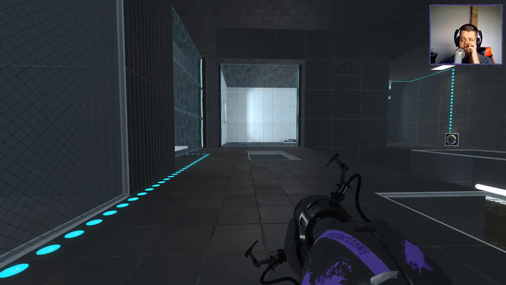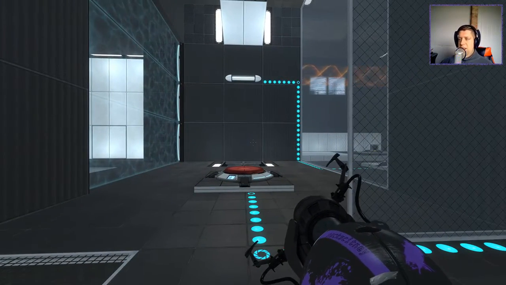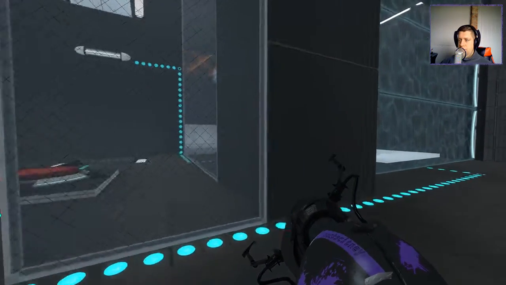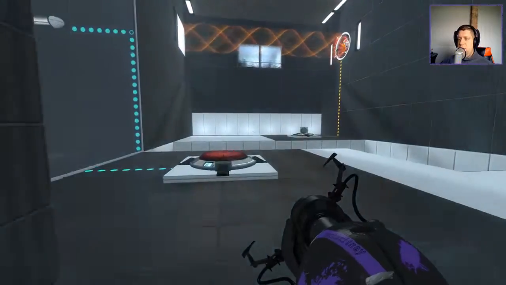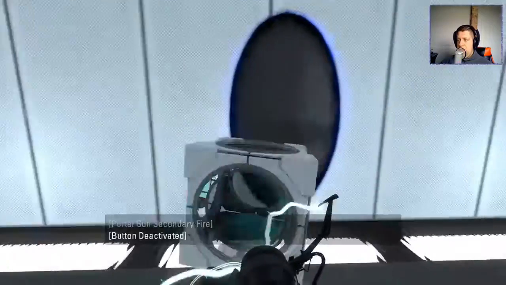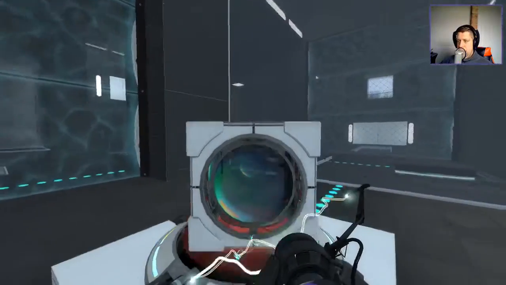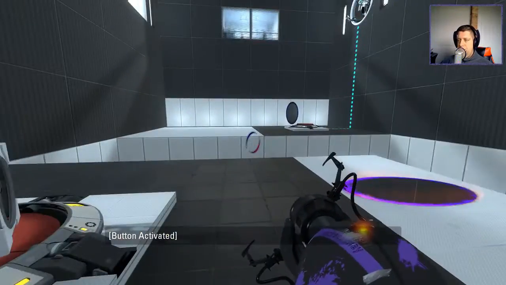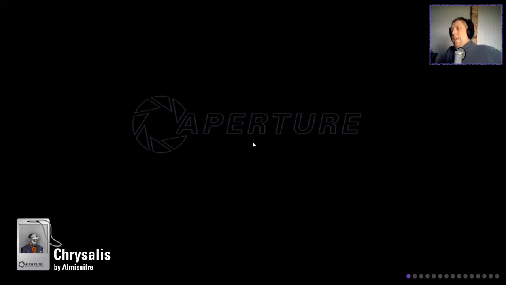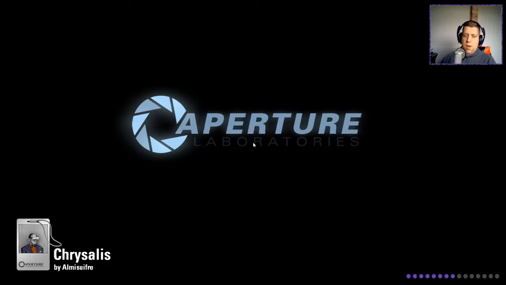But the problem with that is it really doesn't have... Oh no, that's how we would get the cube into here. Then we would bring the cube across to here to give us the light bridge. Alright, let me just run that again, because there might be a secondary move there as well.